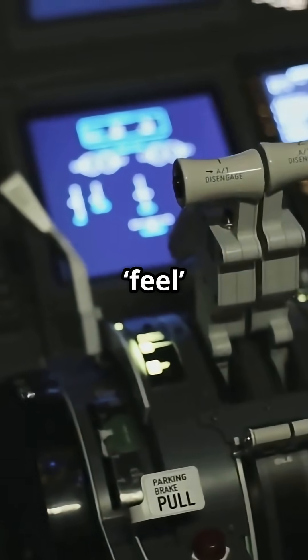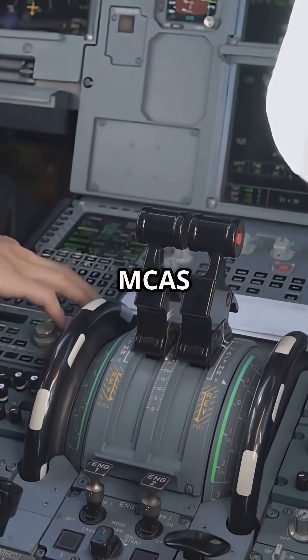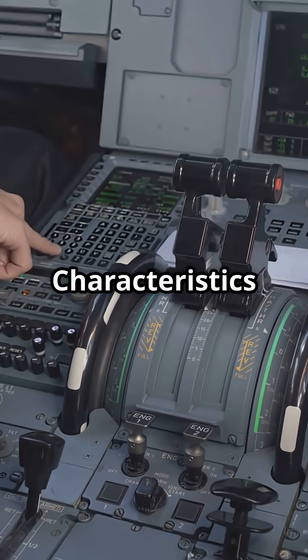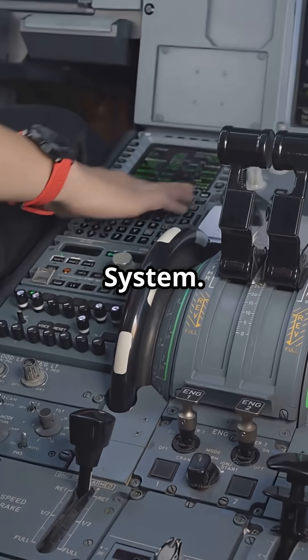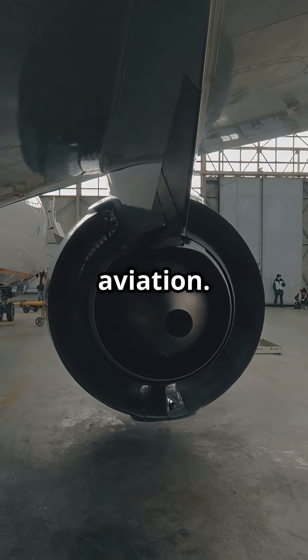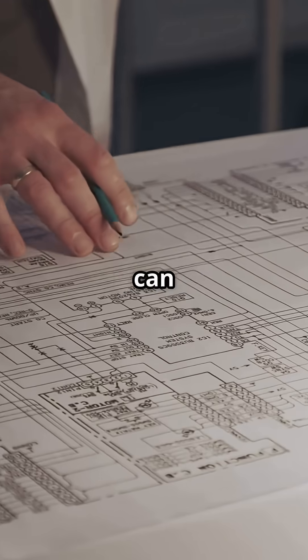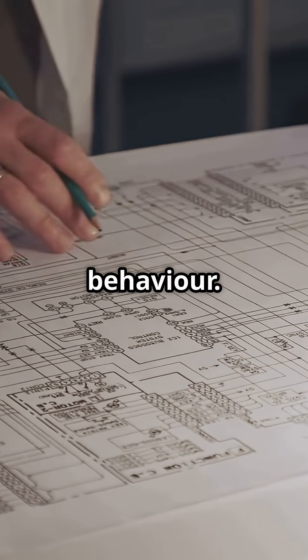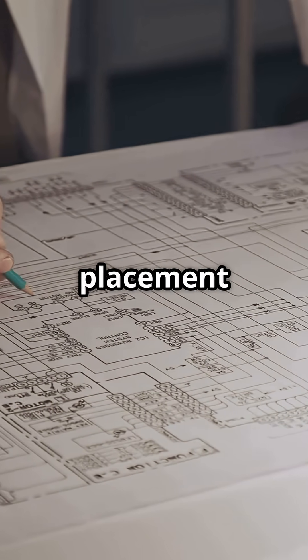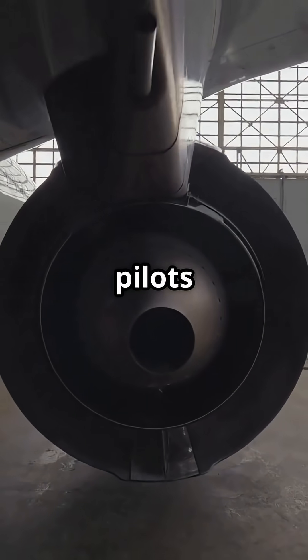To keep the handling feel consistent with older 737s, Boeing introduced MCAS — the Maneuvering Characteristics Augmentation System. And that decision sparked one of the biggest debates in modern aviation. It's a reminder of how even small design compromises can ripple through an aircraft's behaviour. A few inches of engine placement transformed the aerodynamics of a jet flown by thousands of pilots worldwide.